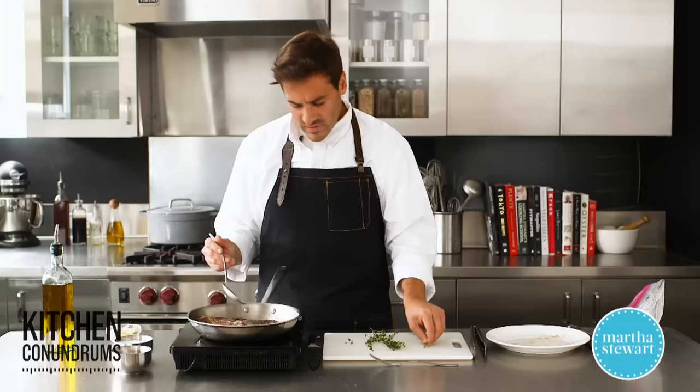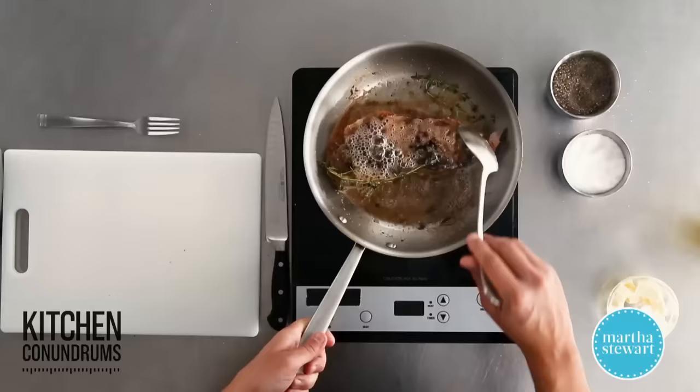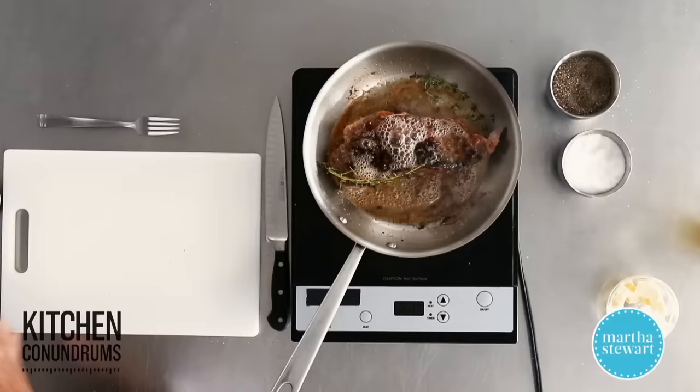You can also add some herbs — I have thyme but rosemary would be fantastic. This is a classic French technique of basting meat. I'm going to put the steak on the cutting board to rest for a few minutes before slicing it up. Now it's the moment of truth — it should be nice and rosy pink on the inside, a medium steak. If you wanted something rare, you could go down to 129 degrees for another hour in the sous vide. There you go — a beginner's guide to sous vide cooking. I encourage you to go out, buy a sous vide device, and try it at home. Use all the online resources available for time and temperatures of cooking so many different things. We'd love to hear from you — keep those great questions coming. Enjoy!